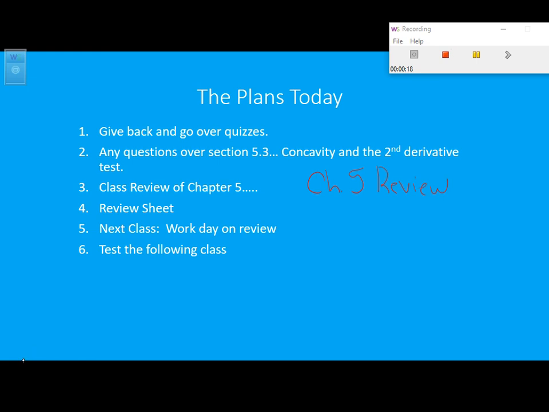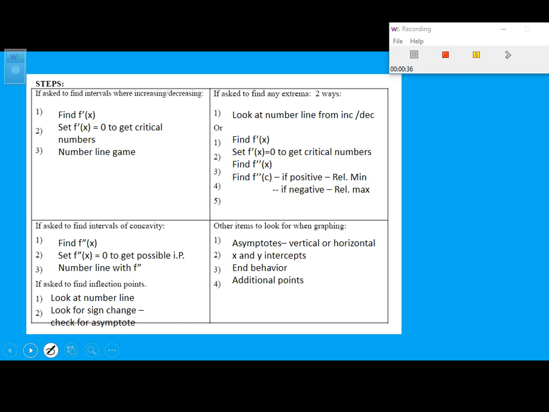But here goes. What I'd like to do with you first, and you can pause the video and write this information down. But what I started class with is I went over how to do each part that we've done, meaning this. I hand wrote these while they wrote them down. I just typed them so that it would be a little bit faster. So if I scroll off this screen too fast, go ahead and backtrack, hit pause, and you can write this down. But if you're asked to find the intervals where a function is increasing or decreasing, here are your steps.